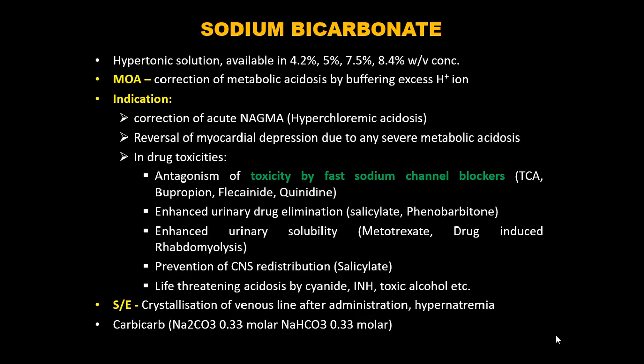Sodium bicarbonate, it is a hypertonic solution and it is available in various concentrations, but we use 7.5 and 8.4%. Mechanism of action is through correction of metabolic acidosis by buffering excess H plus ions. Indications are correction of acute, normal anion gap metabolic acidosis and reversal of any metabolic acidosis, because severe metabolic acidosis impairs myocardial contractility. And in a few drug toxicities like sodium channel blocker, salicylate, phenobarbital, methotrexate, we have to use it for various mechanisms of action.